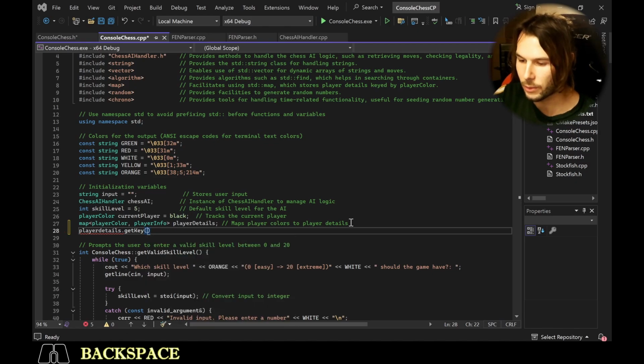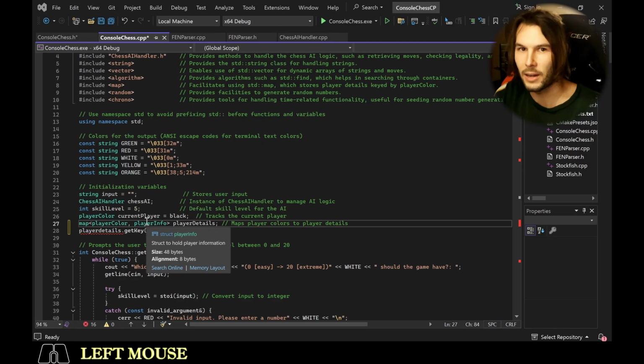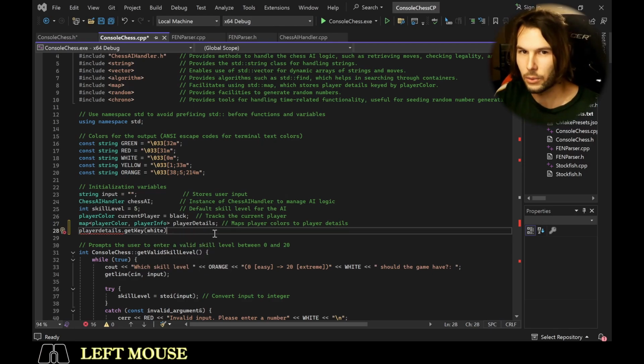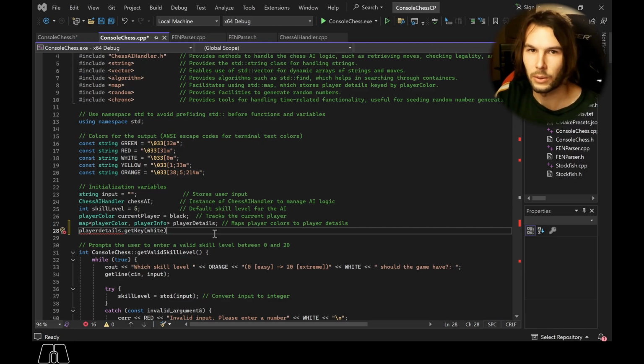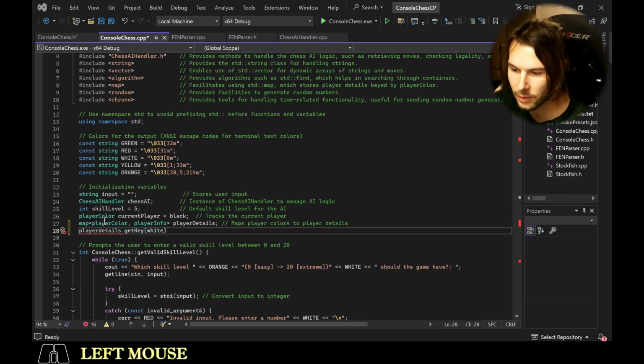And when you enter white here, you will get actually the player info, which consists of the name of the player and whether or not it is an AI. So you can use those two values later on to determine how you have to use this player inside your code. So for example, if it is a player, you want to provide him with, please provide your input. If it's an AI, you simply want to make it go on with the best move possible. So that's what the map does. The key in this case would be the player color and the value, the player info. And we call this the player details.